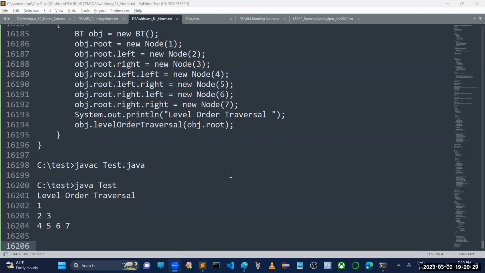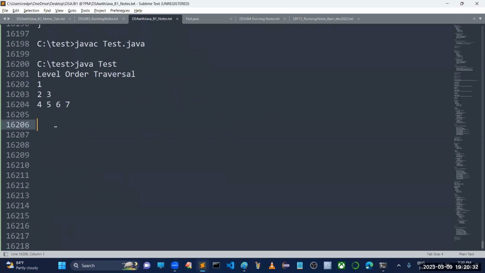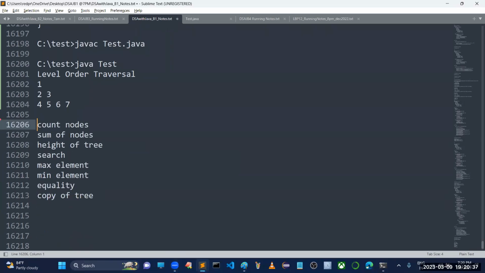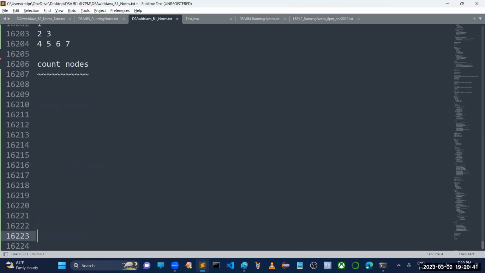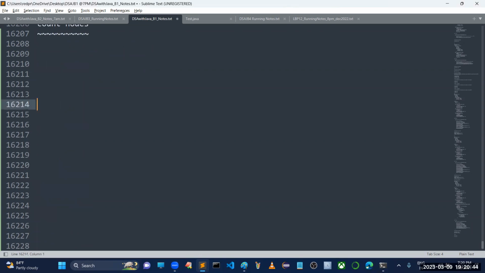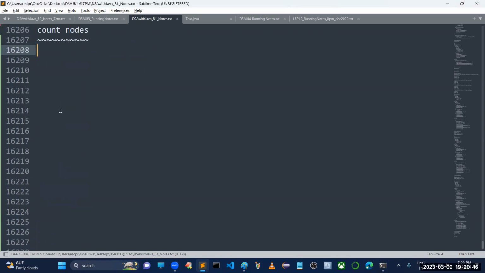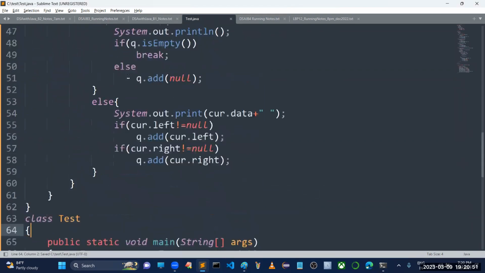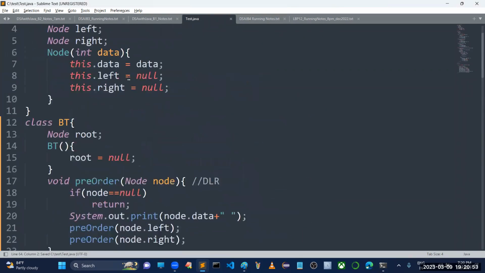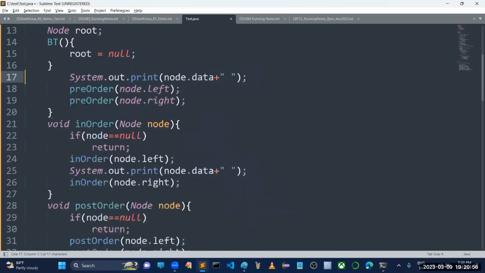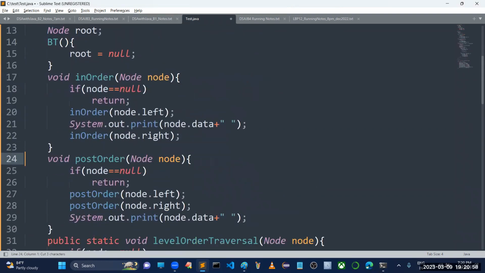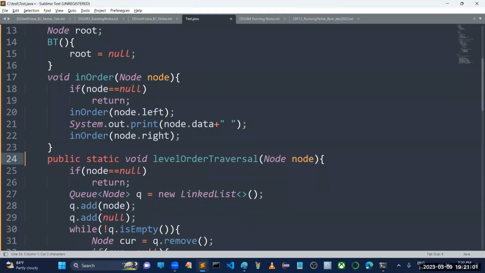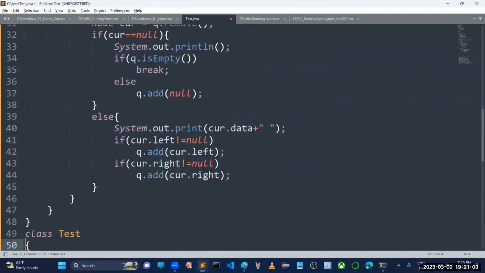Right. So the next task we have here is I want to count how many nodes are there in this binary tree. Let us write a program to count the number of elements in the binary tree. Of course, in this I think I will remove pre-order, in-order alone I will keep. Post-order also I will remove. Okay, let level order stay, sometimes it may be useful.